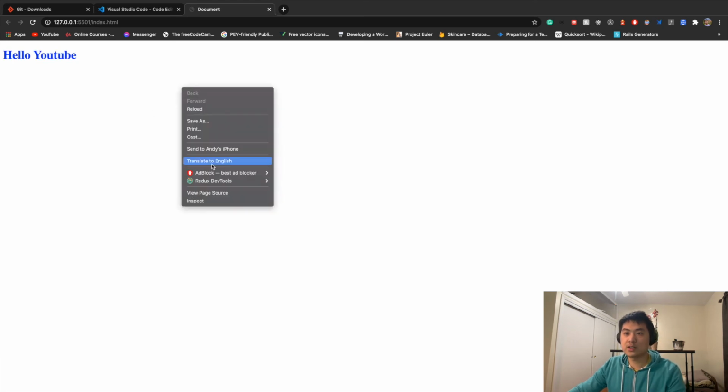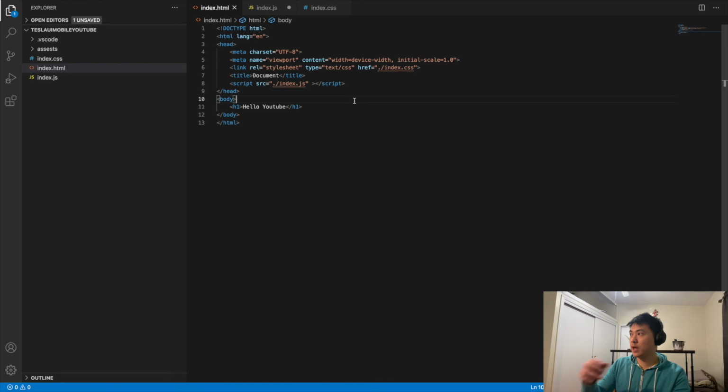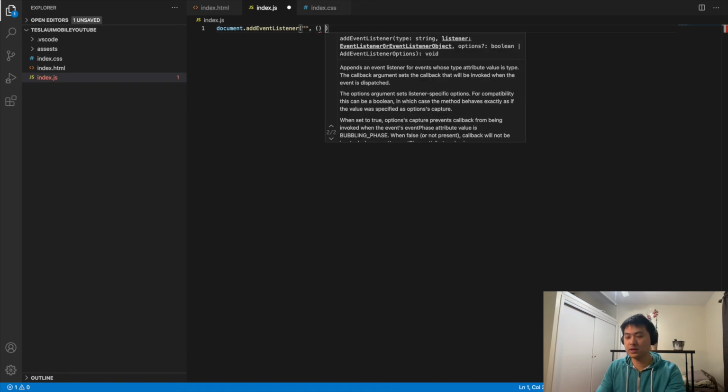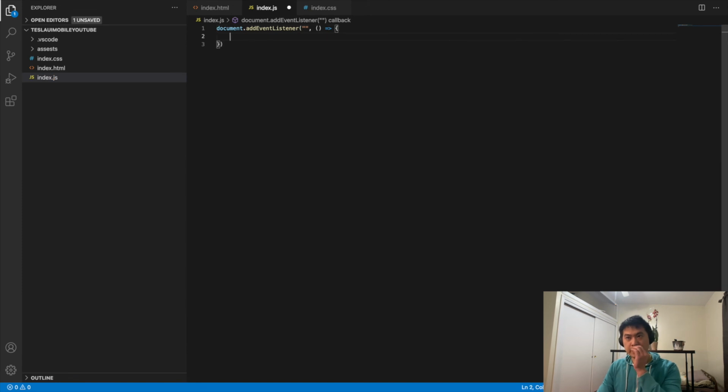So how do we test the JavaScript? Well, alright guys, so we have the HTML, so we know the CSS is linked up. Now the way we can test the JavaScript file is to add an event listener on the web and console log something out when the page is loaded. So in the index.js, we can say document.addEventListener. And then addEventListener takes in 2 parameters. One is the event that you're listening for, and the second one is a callback function. Callback function is nothing but a function within a function. So the event that we're listening for is called DOMContentLoaded. I think, how do you spell it?